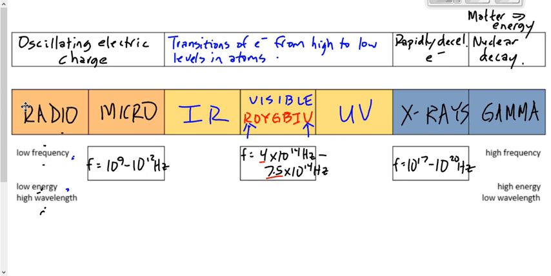Okay, look, if you can memorize those 3 sets of numbers, you are set for this. What if the question says, here's a frequency of, I don't know, 5 times 10 to the 14 hertz. What kind of EMR is it? Visible light. What if the question says the frequency of the EMR is 5 times 10 to the 18 hertz? What EMR is it? 5 times 10 to the 18 would be X-rays. What about 5 times 10 to the 11?